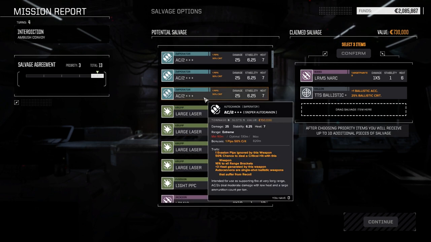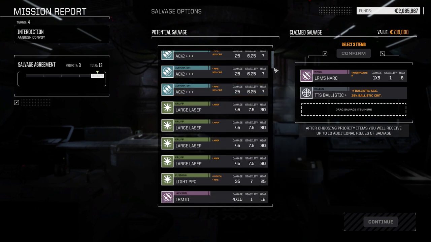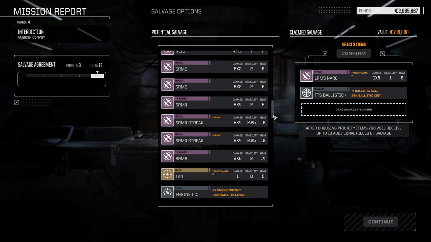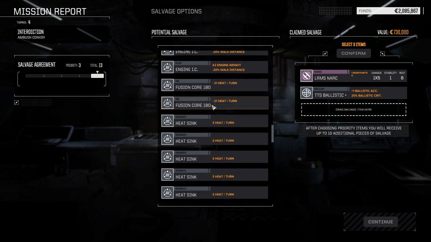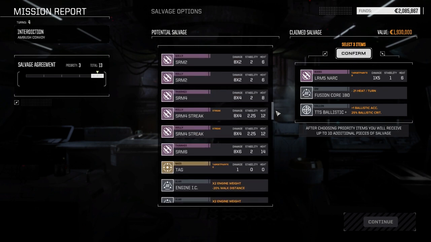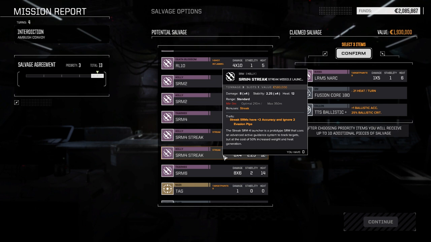See, the thing I don't like about AC-2s is the 25 damage. I know they got really good range, but it's only 25 damage for 6 tons. It's like, you're better off putting a medium laser in 3 heat sinks. I mean, if you don't have the room, I get it, but let's just grab a 180 fusion core. The streak 4s, yeah. They're 3 tons, right?